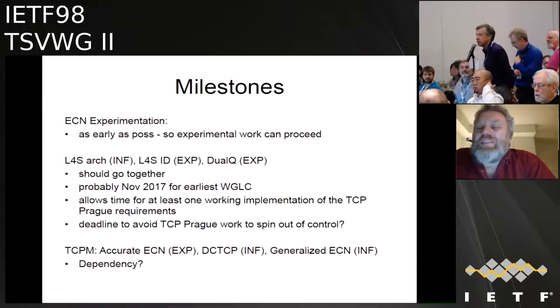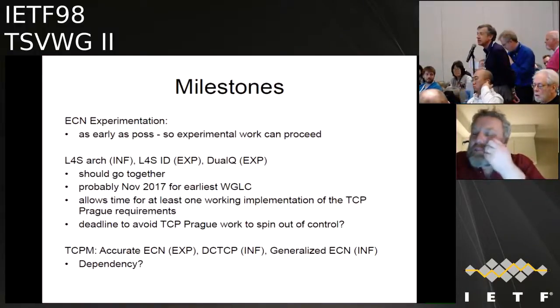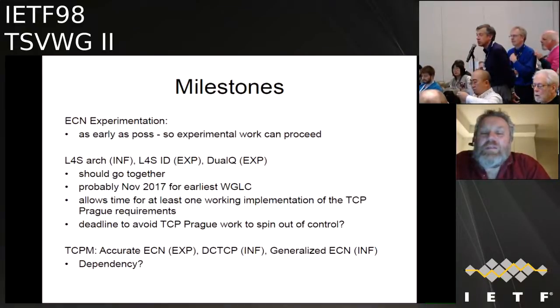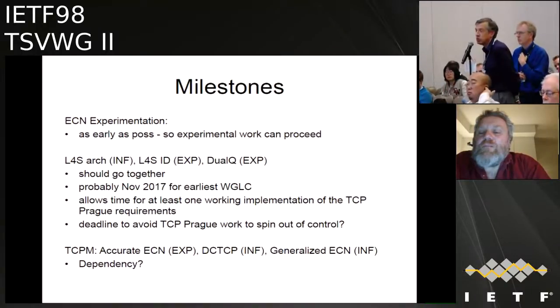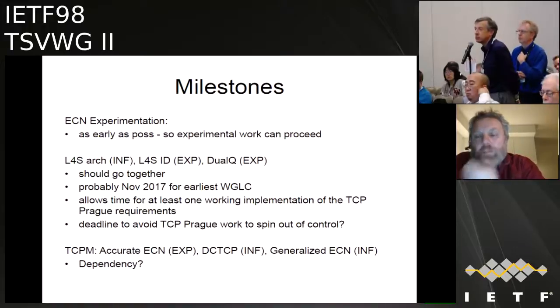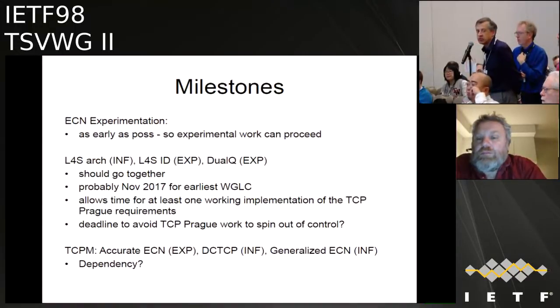This is David Black. Okay, so I've seen the issue. I will try to make sure that the job of the ECN experimentation draft is to open up space to run the experiment, and we're pretty sure we're handing ECT1 to L4S initially, and the draft is reasonably clear on that.